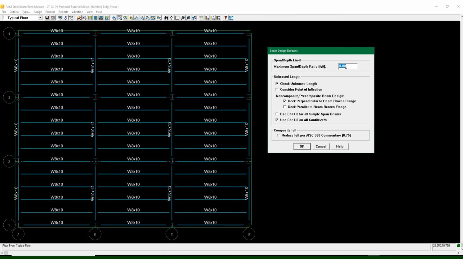So take the ratio that you want as far as the depth of the beams. If it's 0.7 inches, take that number and take 1 and divide it into that number, or take the inverse ratio of that. So 0.7 inches, 1 over 0.7 inches.